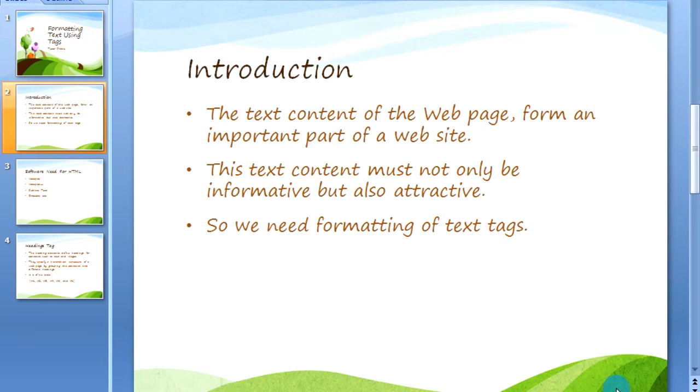The text content of a web page forms an important part of a website. The text content must not only be informative but also be attractive. It must be easy to read and must have short and crisp sentences for easy understanding by the web user. To attract the attention of these users, headings must be appropriately provided. Also, text formatting options such as bold, italic, subscript, superscript, and so on must be applied to the text. That's why we need formatting of text.